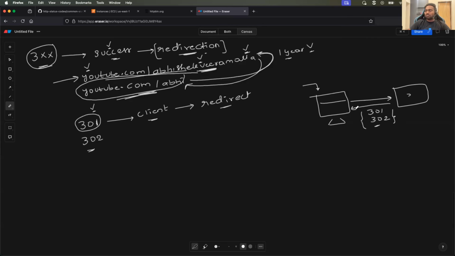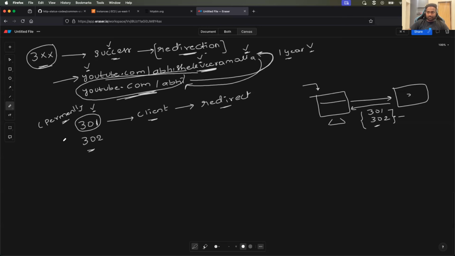Now you might ask, but Abhishek, what is this 301? What is this 302? What is the difference? Simple difference. 301 means permanently moved. That is, Abhishek.Veeramalla is permanently moved to /Abhi. Abhishek has decided that the URL will be this.